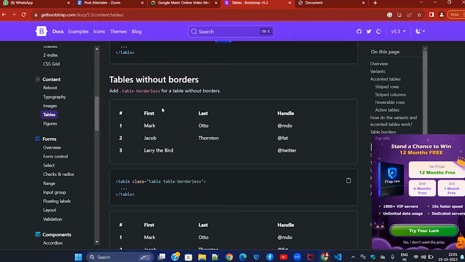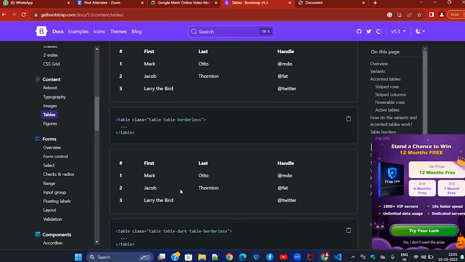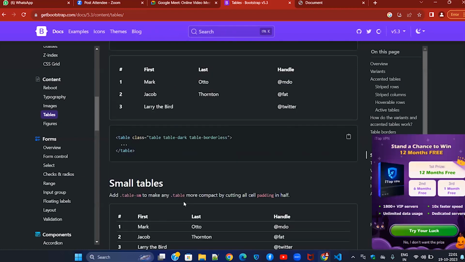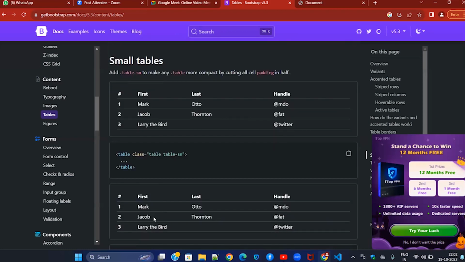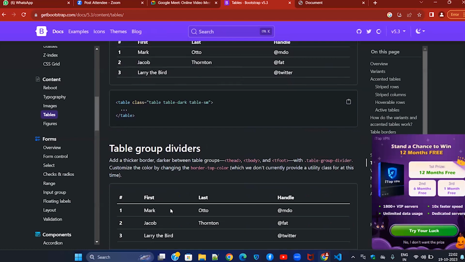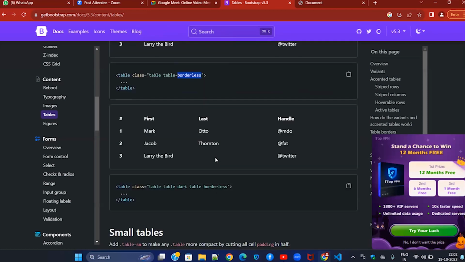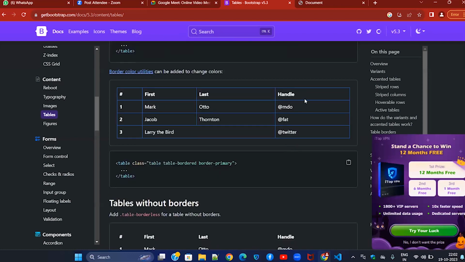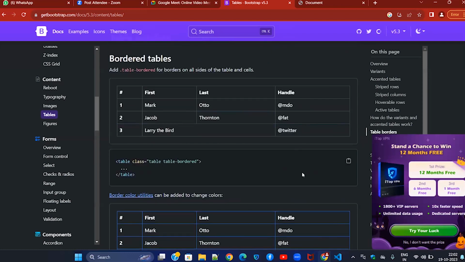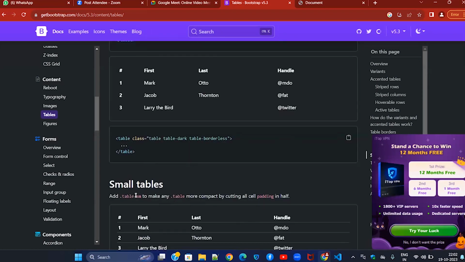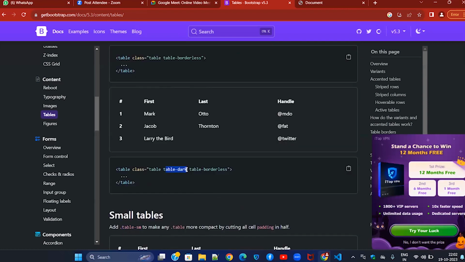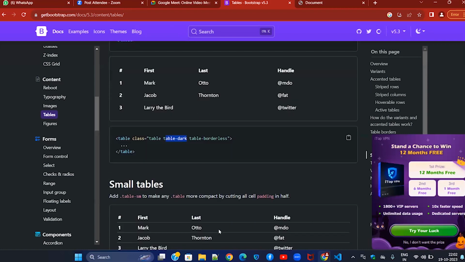And also there are multiple. See, no borders. No borders you want it. Borderless. Table-borderless. Like that. Okay, there are multiple tables, guys. See, small tables, small rows. Are you getting? Big, small. See, these are a normal height, right? If you observe the normal height, it's a little bit bigger. But if you go with a smaller, it will become small. Don't want to do anything. You just wanted to have a table-sm. That's all. You understand what I'm saying? For that, what you need to do, you use table-sm. It will become smaller. That's all.